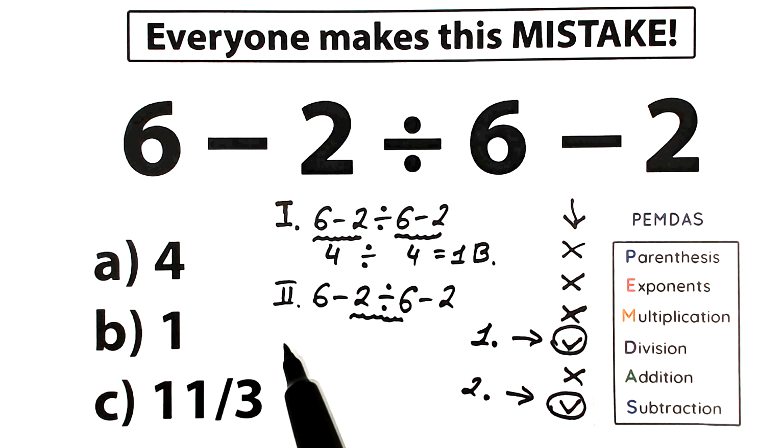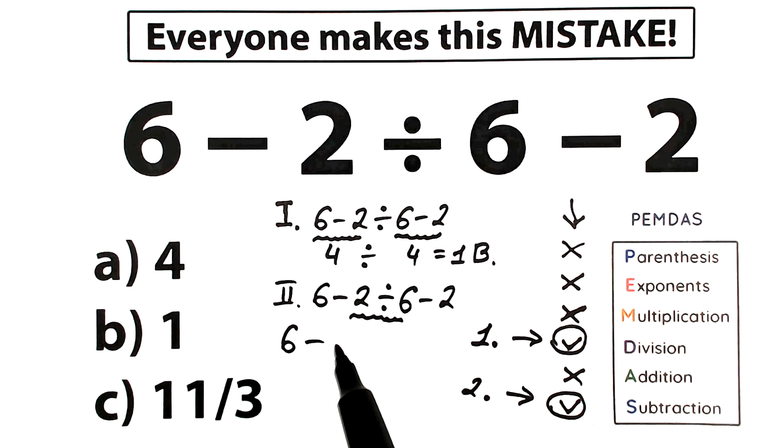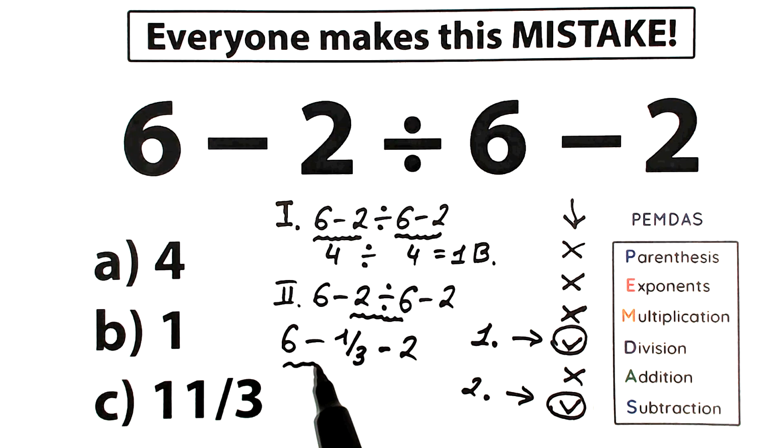Okay, let's do this. We have 6 minus 2 divided by 6 equal to, let's write as a fraction, 1/3. So we have 6 minus 1/3 and minus 2. Seems pretty basic right now. We have very simple subtraction, so we complete this step with division right here. In conclusion, we have our subtraction step. So 6 minus 2 equal to 4. So we have 4 minus 1/3, and if you subtract it, it looks like 12/3 minus 1/3 equal to 11 over 3.